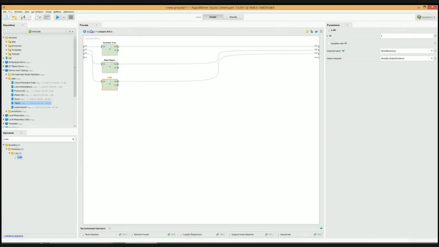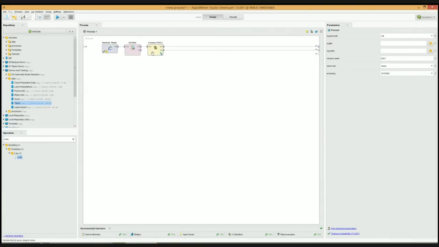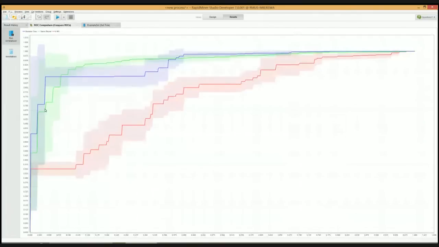inside of this process. And then this operator here calculates which one is working best according to the so-called ROC curve. So let me run this process and you see in a second what I mean. This is the result. If the model would be just random guessing, you would get for this model a straight line, which is the diagonal on the screen here. So all three models are better than guessing, at least that. The KNN model is not really that great. It's better if you go further to the top left with this curve.